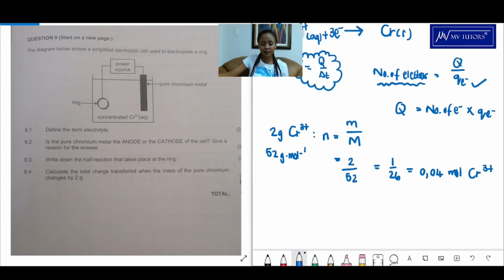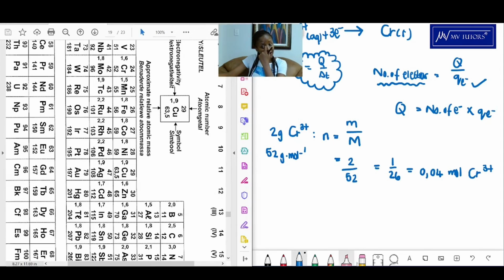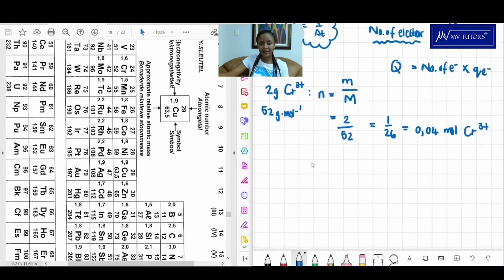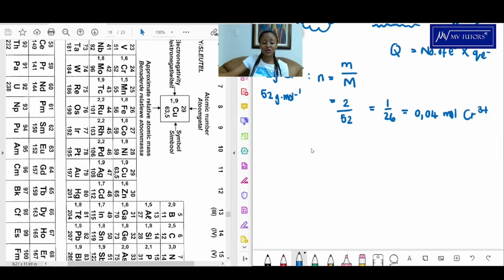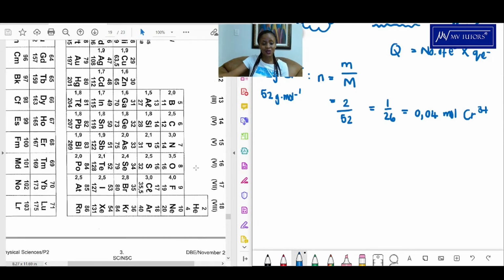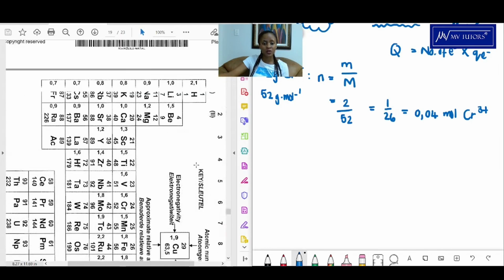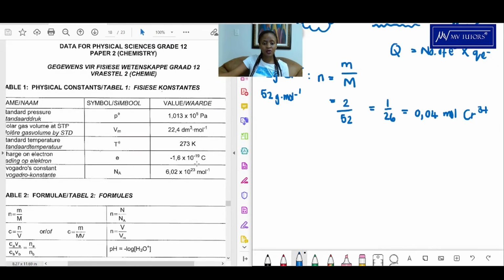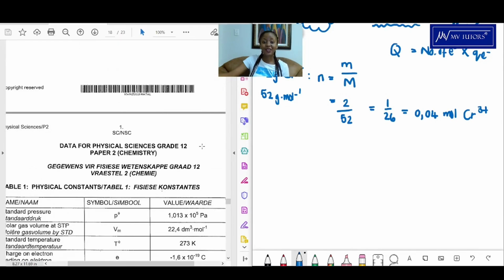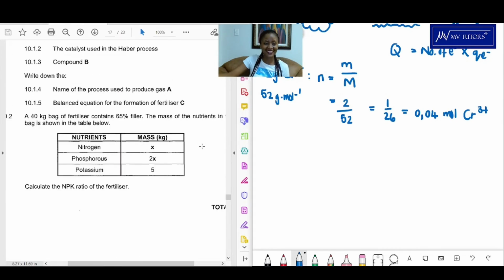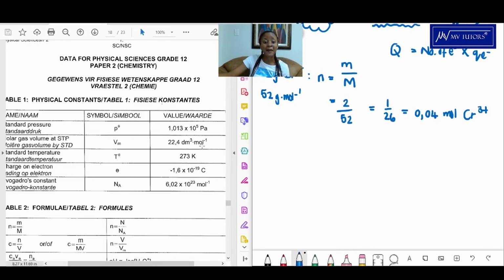I totally forgot. I don't know if you guys remember Avogadro's number. I actually had a student I was tutoring, a varsity student. We actually revisited Avogadro's number, and I totally forgot about it. So thanks to my fellow physics tutor, Mlungisinkosi, I consulted him without him knowing, and I remembered Avogadro's number.